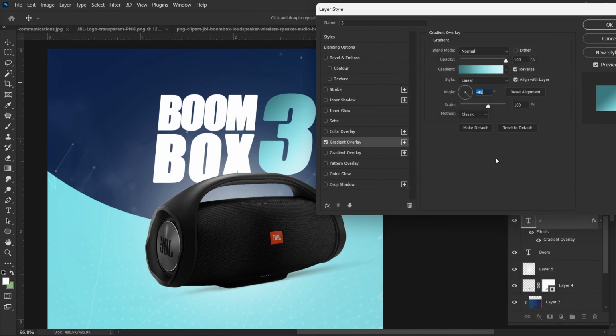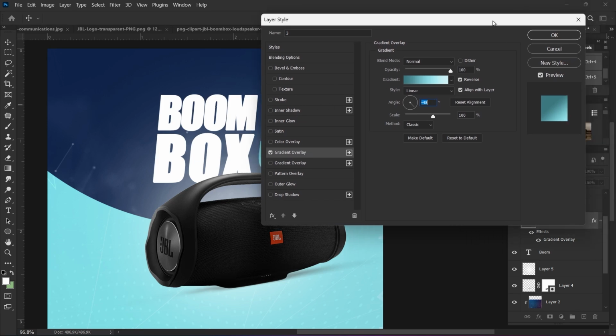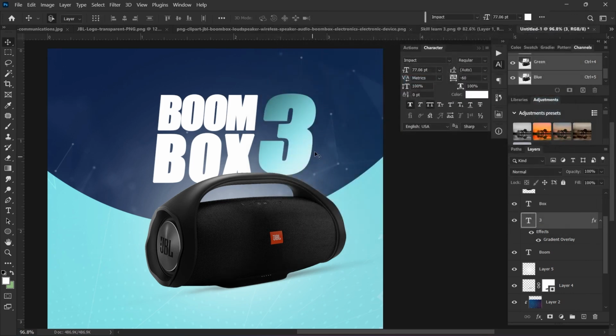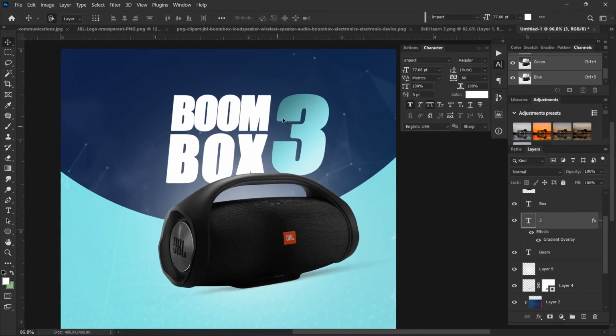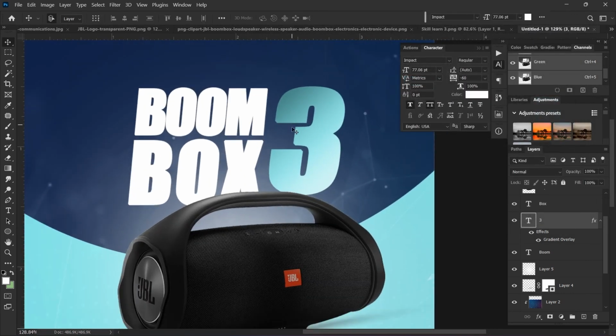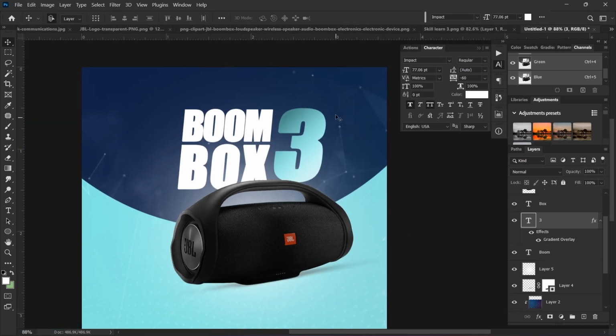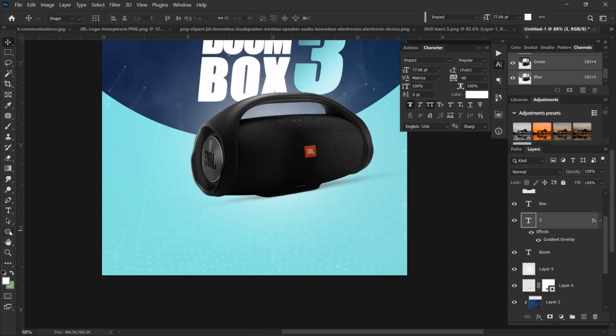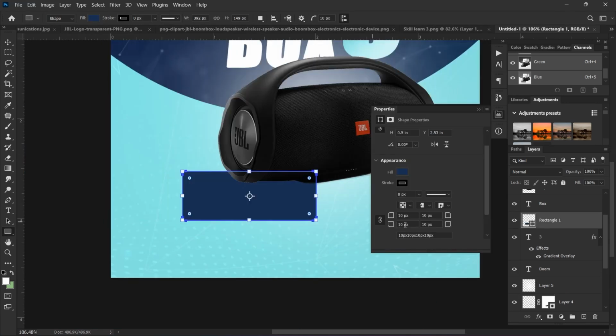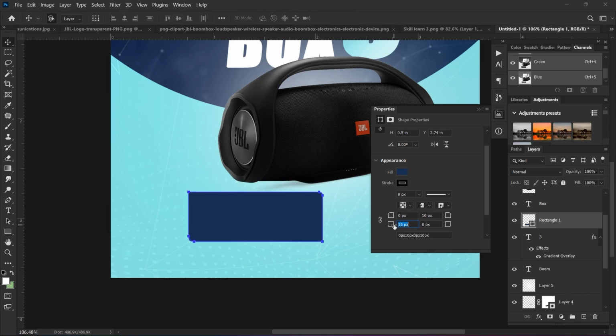Okay, so this is the effect I was looking for. Just add a little blend effect right here. Alright, shape builder tool. I want to add a shape right here, so we want to put this at, or you can just click and drag this like this.